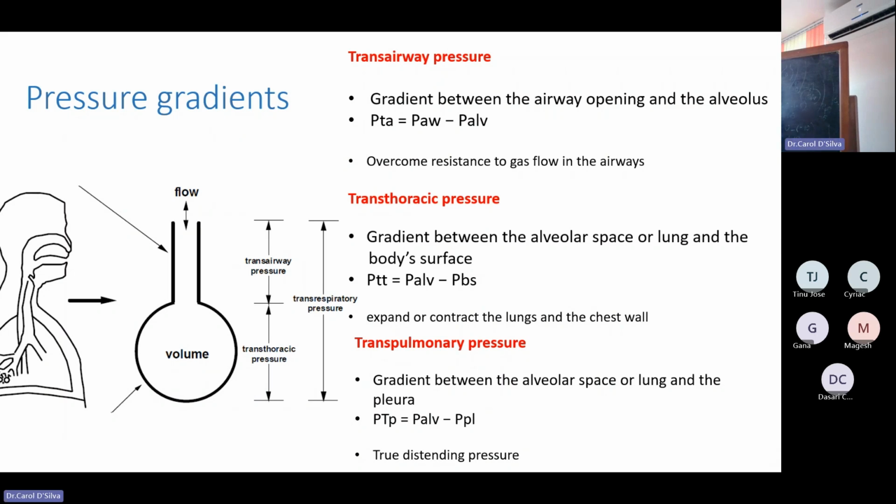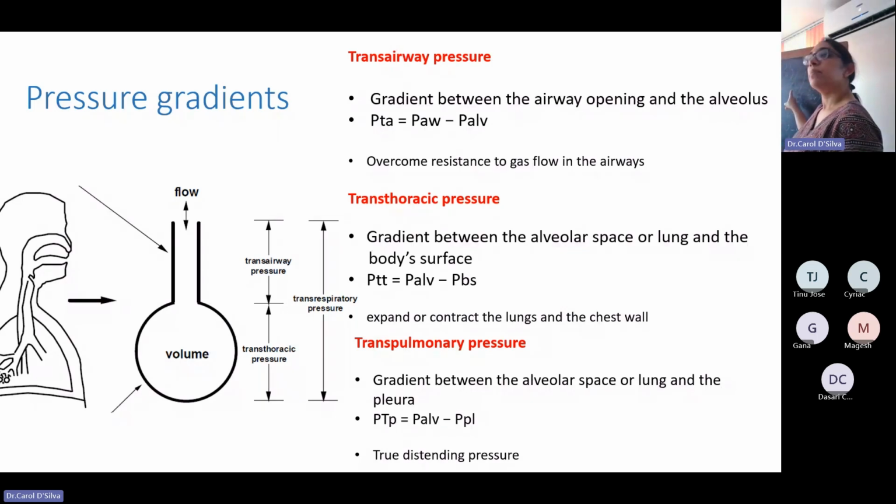One important concept you should understand is that the lungs are situated inside the chest wall. The natural tendency of the lungs is to always recoil inside, and the natural tendency of the chest wall is always to expand outside. So if I were to remove the lungs out of the chest wall, they will always collapse, but the chest wall will want to expand. At FRC, the lung maintains just the amount of recoil to stay open, while the chest wall maintains just the amount of recoil to stay inwards. And that's what helps the normal inspiration and expiration.